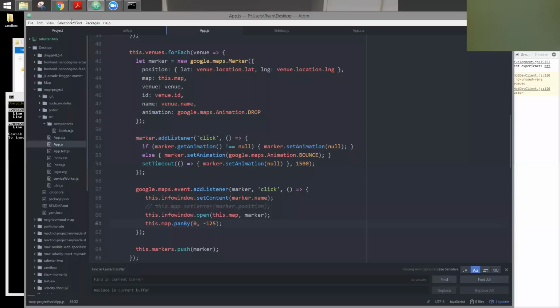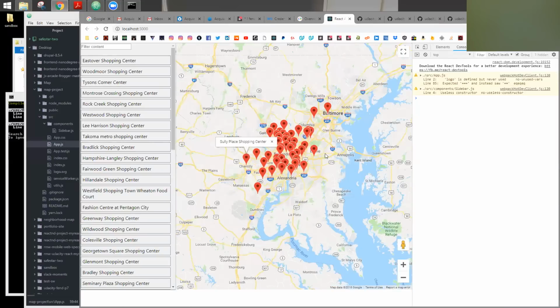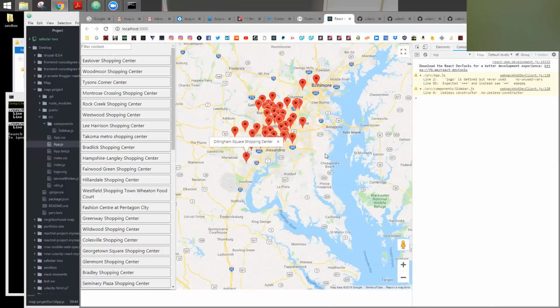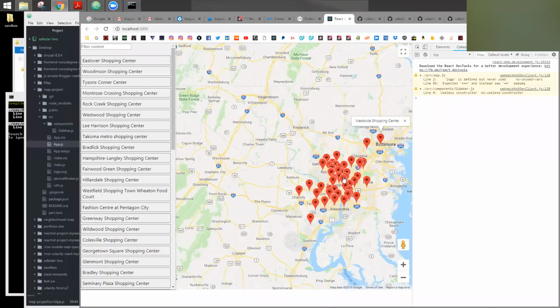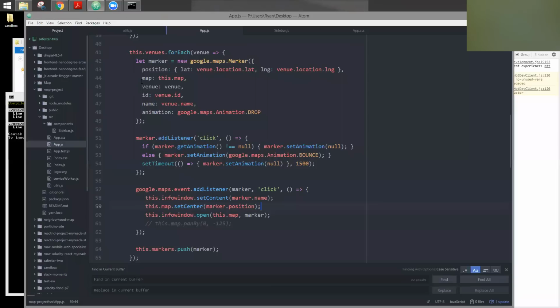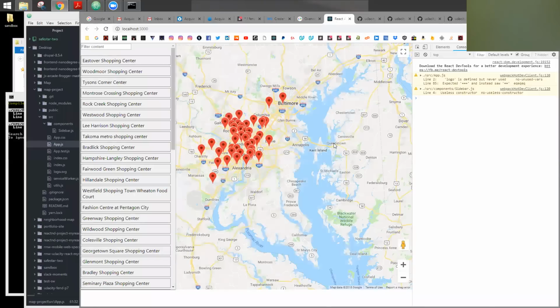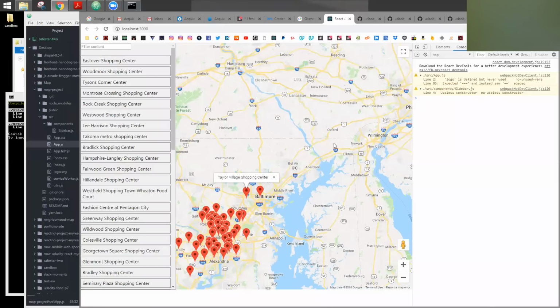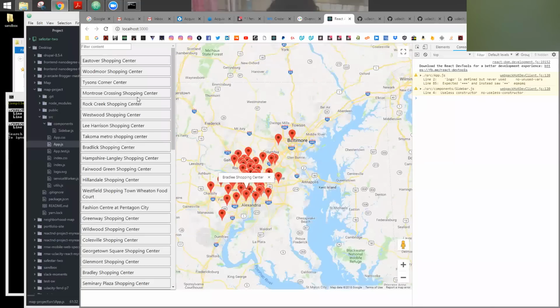So let's say I comment out pan by and do set center. I guess I really don't need it. There's not too much of a difference with or without it. But hey, whatever floats your boat.